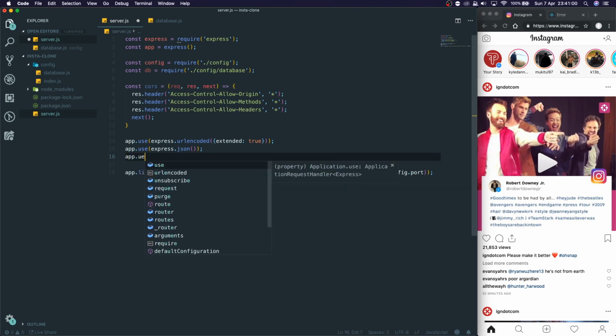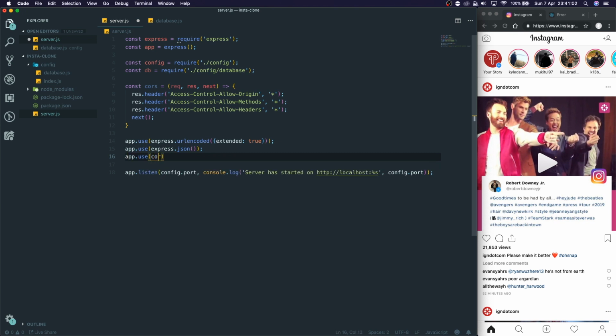So under here, we're just going to say app.use, and we're going to say cors, and that's basically going to allow us to connect from our app to our server much easier without having any issues. Normally you wouldn't set these up with everyone's access. You'd set up to have different access, and certain methods are allowed, certain headers are allowed, and certain origins are allowed.